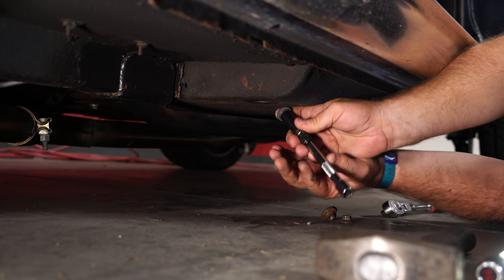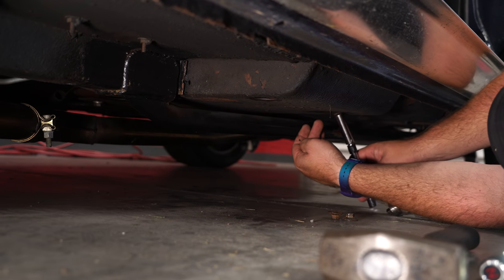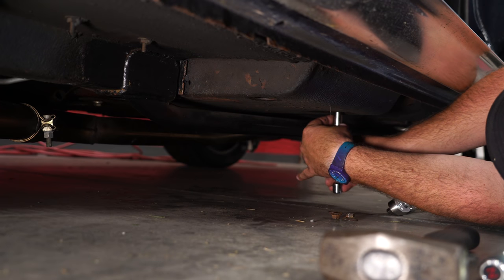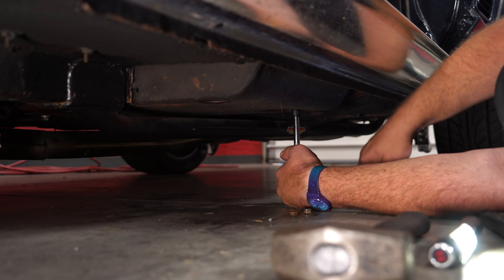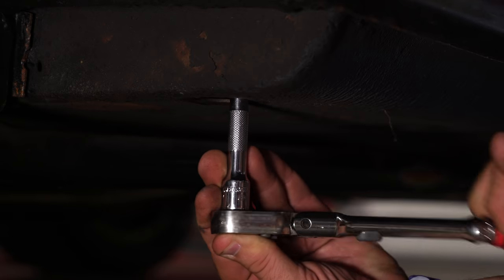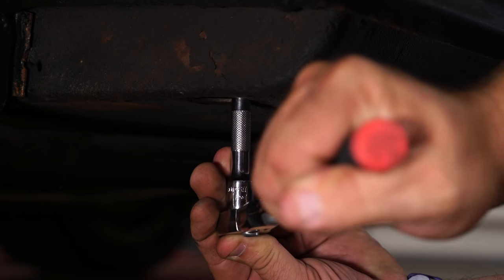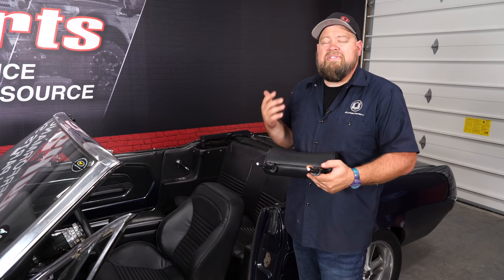We'll go back into the car where we install the original hardware. All right, then you want to repeat the process on the other side and your installation is finished. Now, once you have the seat bolted on, your installation is finished.